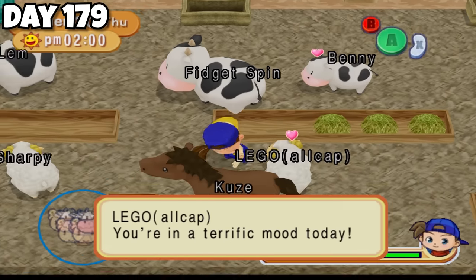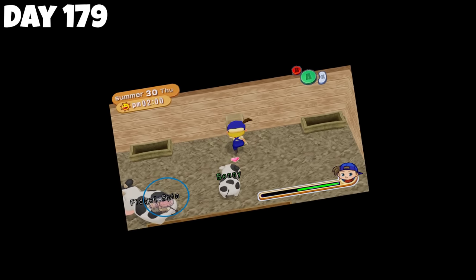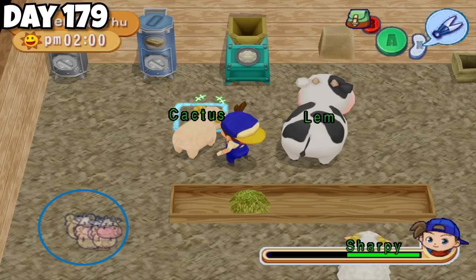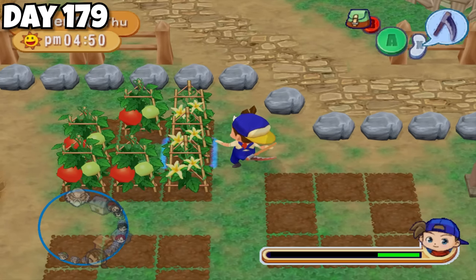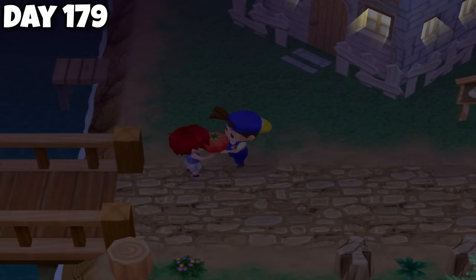And right on cue, Cactus and Sharpie have grown their wool the day after we need it. So, I cut it off, and I'm very angry, but, you know, we make sure that they're okay. We collect the final tomatoes, cut them off, collect the final ears of corn, and then cut them off, and then give Nami the last tomato of the season.